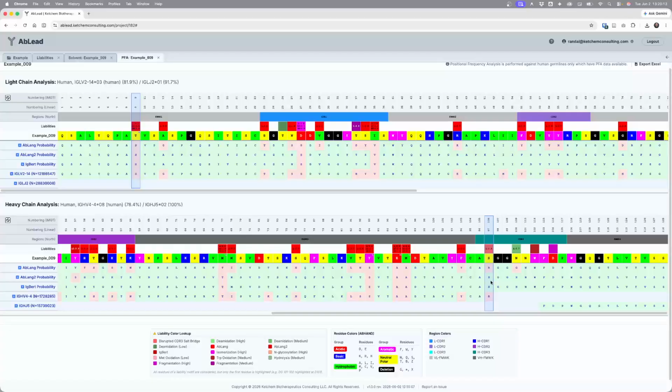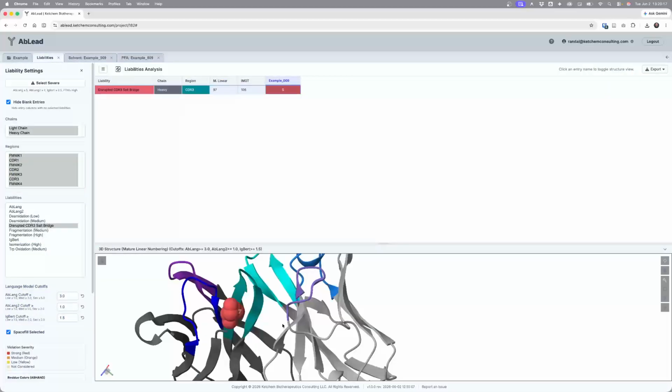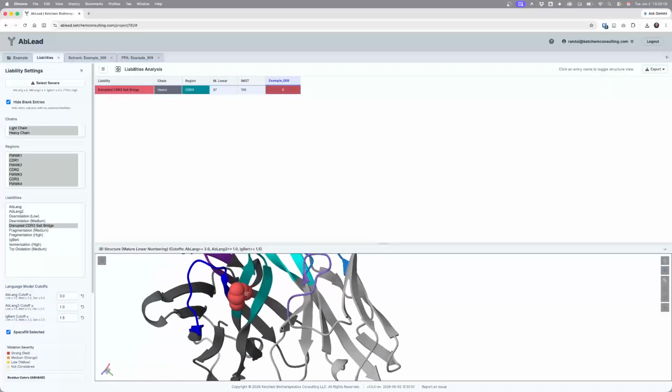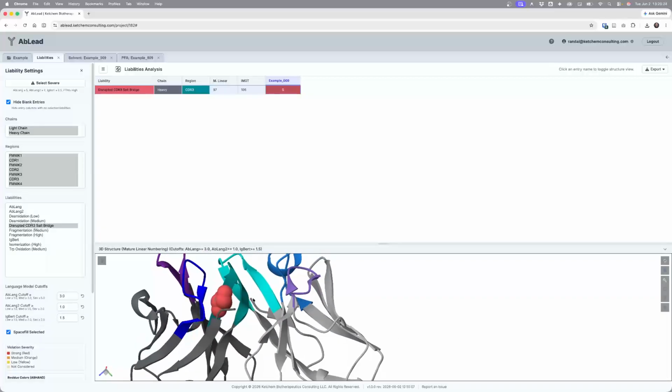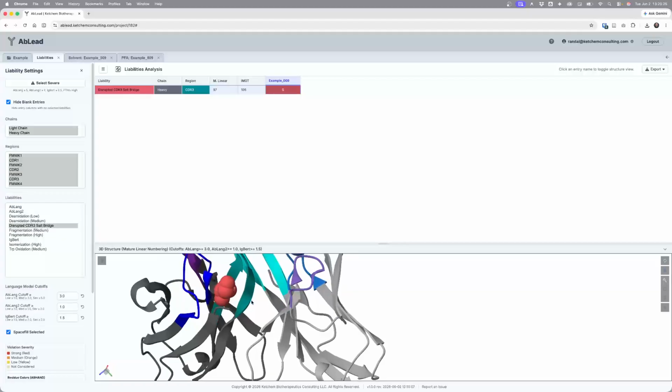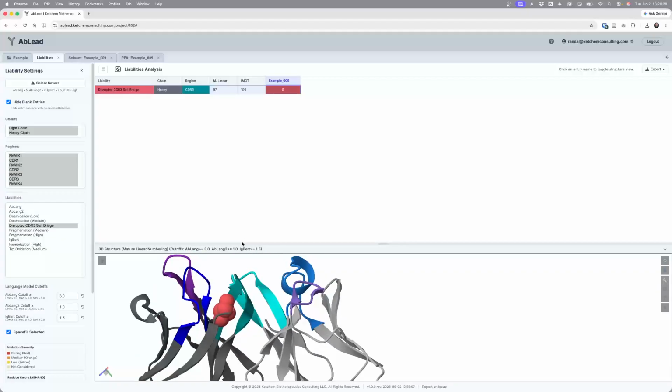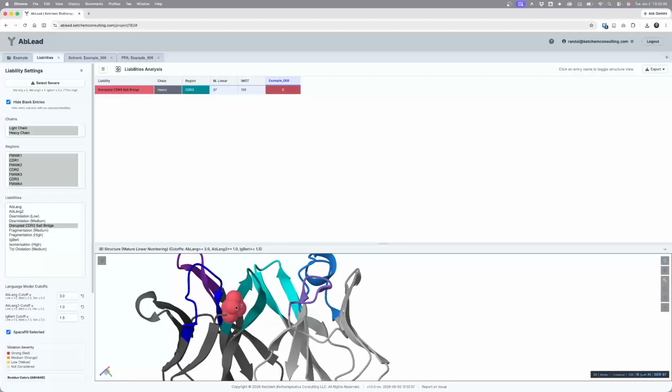So based on that, and based on the length of the heavy chain CDR3, I'm going to leave that alone because it would be a combinatorial variant, and I don't want to increase the combinatorial variant space. If this were a longer heavy chain CDR3, I would absolutely make this a combinatorial variant.